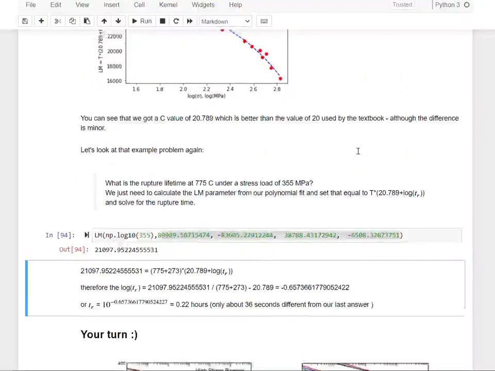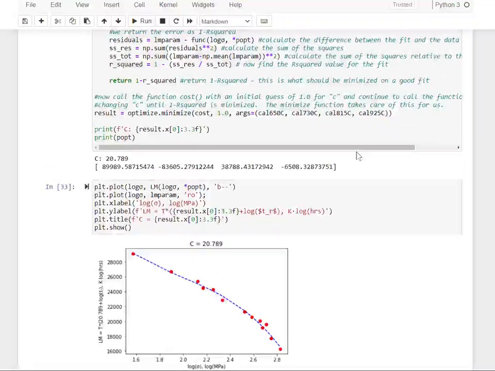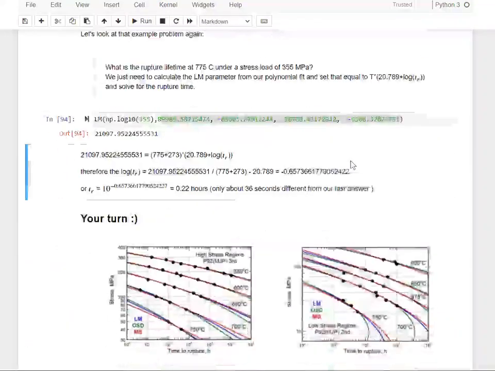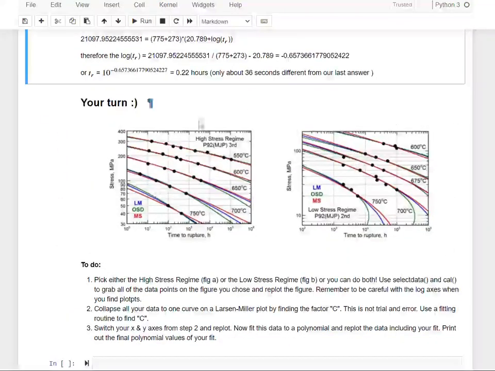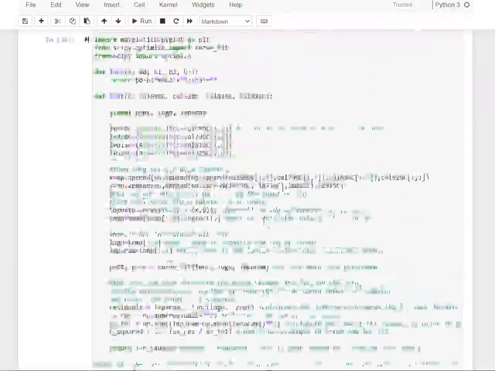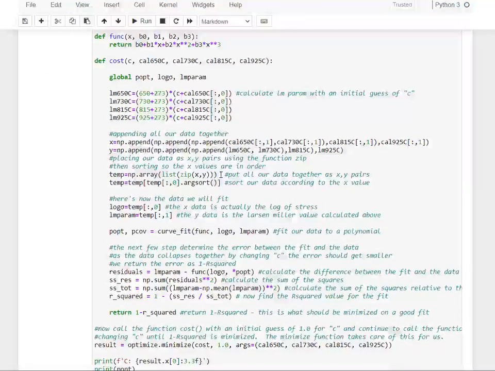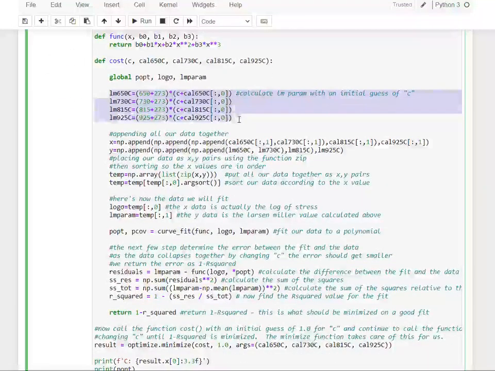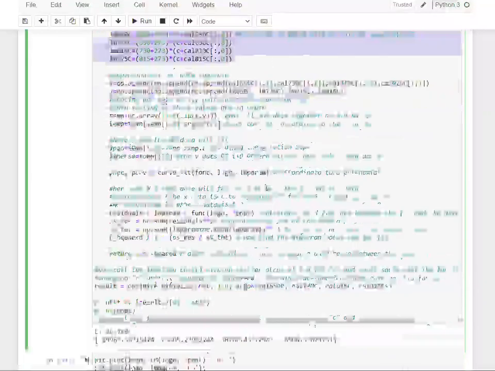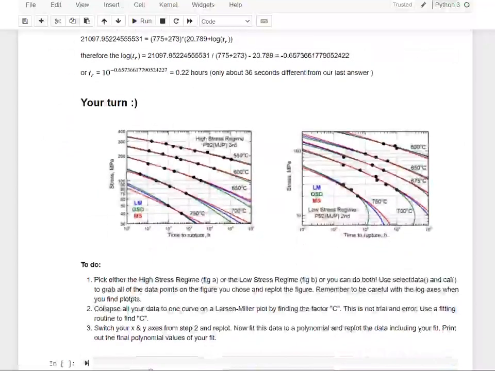All right, well, that is the fit. And so this is basically what you're going to do now with this set. This homework should be a little easier for you, I hope, in that I've pretty much run through it and created everything for you. So, you have to update the data sets because you don't have these values anymore. So you can pick this one or this one, whatever one you want.